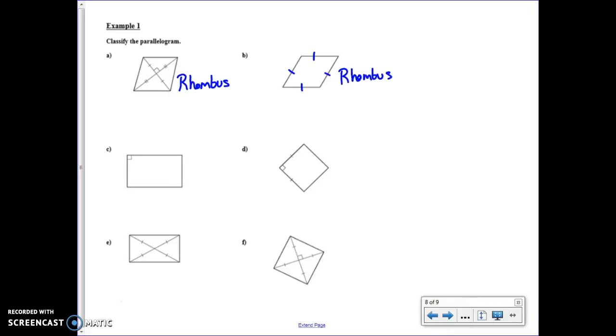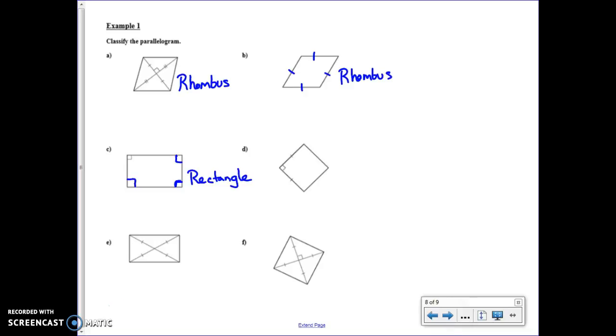Okay, and then for C, again, we know it's a parallelogram. So I know that opposite angles are congruent. If I see a right angle there, then I see another right angle here, because they're congruent to each other. One other piece that we know about parallelograms is that consecutive angles are supplementary, so they add up to 180. If this is a 90-degree angle right here, then I need 90 more degrees to add up to 180. So across from that has to be another right angle. Suddenly I have four right angles. Four congruent angles means that's a rectangle.